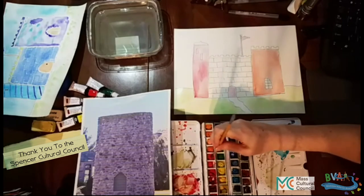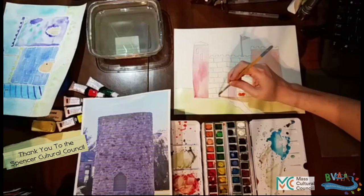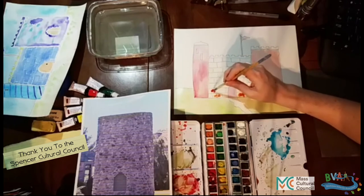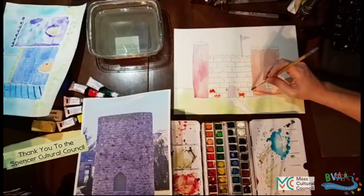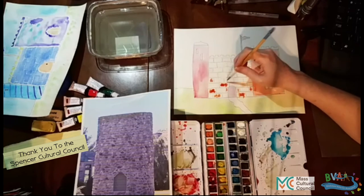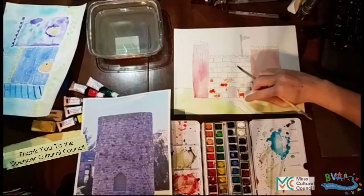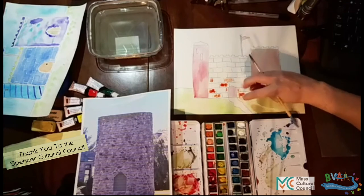We'll go with this top red. So this is called wet on wet. I made the area wet first, and then I am just touching paint into the water area. And you can see how it sort of blossoms and fills in as it wants to. Oh, and some of it's escaping into the green. This is exactly what happens.